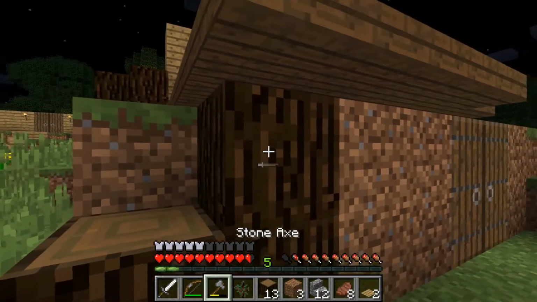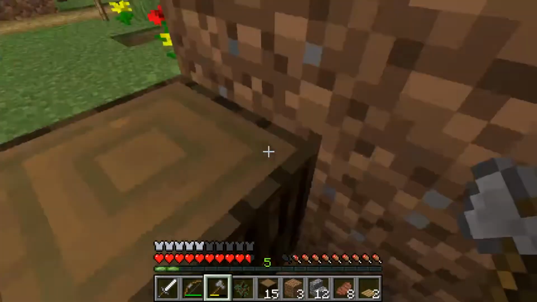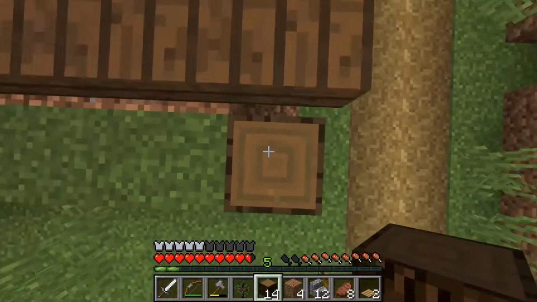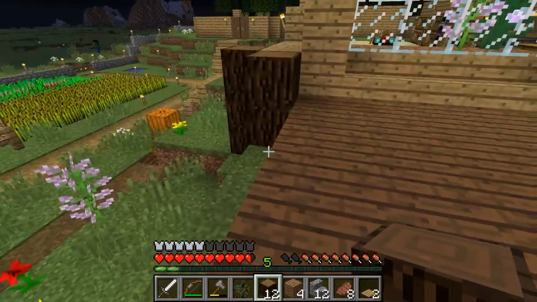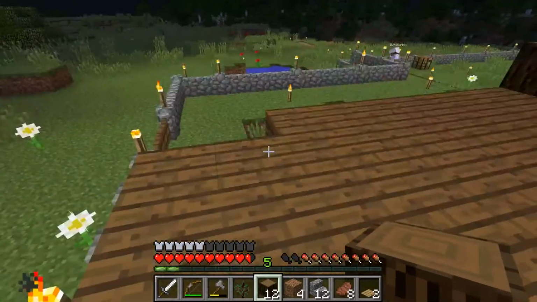Torturing those poor guys again? Yeah. Now what we can do is we can take our deck up around that support post. And then what we could do is put fence around here. Then we don't fall off.